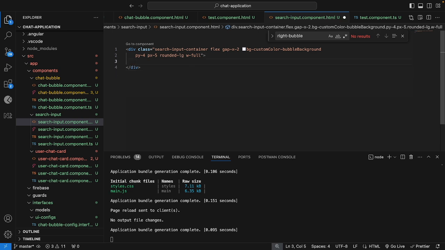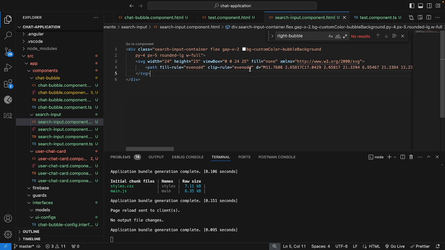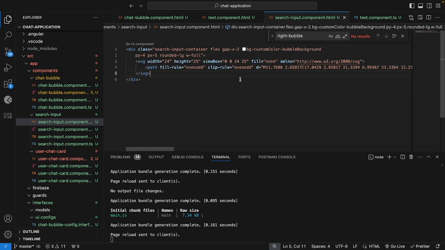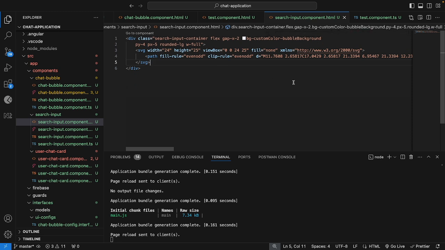Okay, so the next thing now that I'll actually need is the search icon, right? So for this search icon, I'm just using this SVG for the search icon. So I'll also link down the link to the Git repository so that you can have some code to reference off of. Okay, awesome.